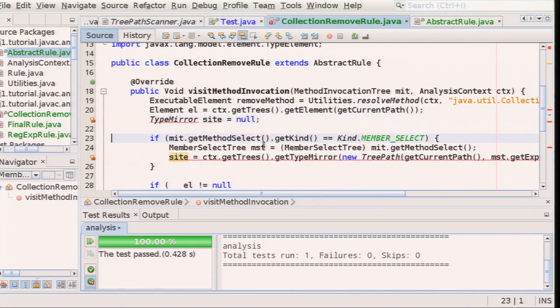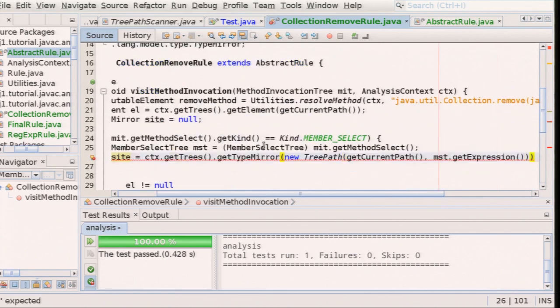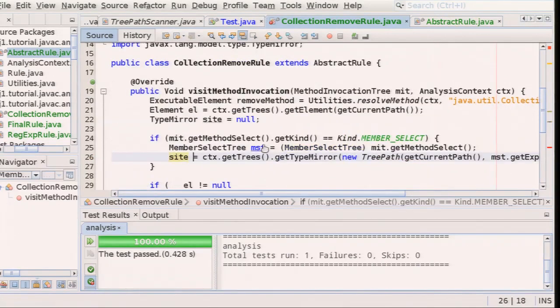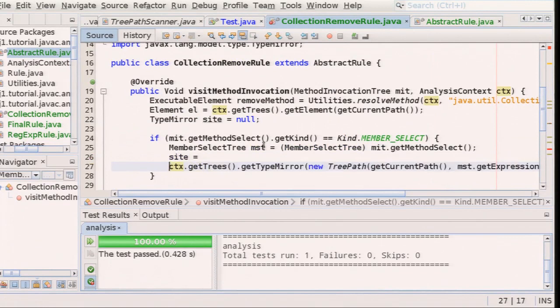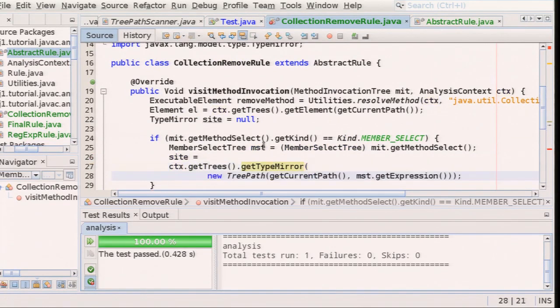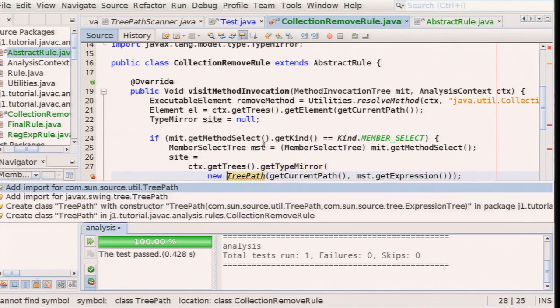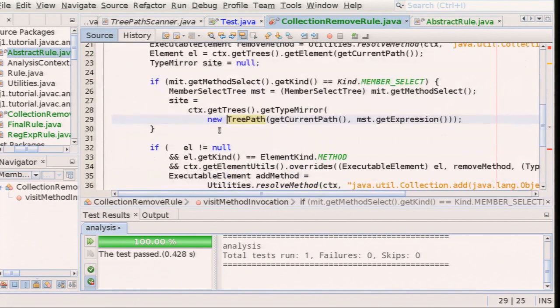Yeah, I'm missing a semicolon here. I guess I will need to do it like this. So basically, we are looking up the type of the expression here.